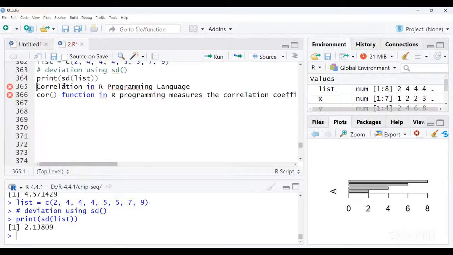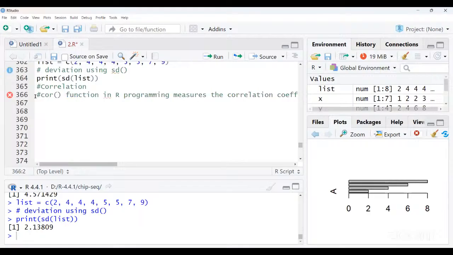So correlation. You're just using the cor function.